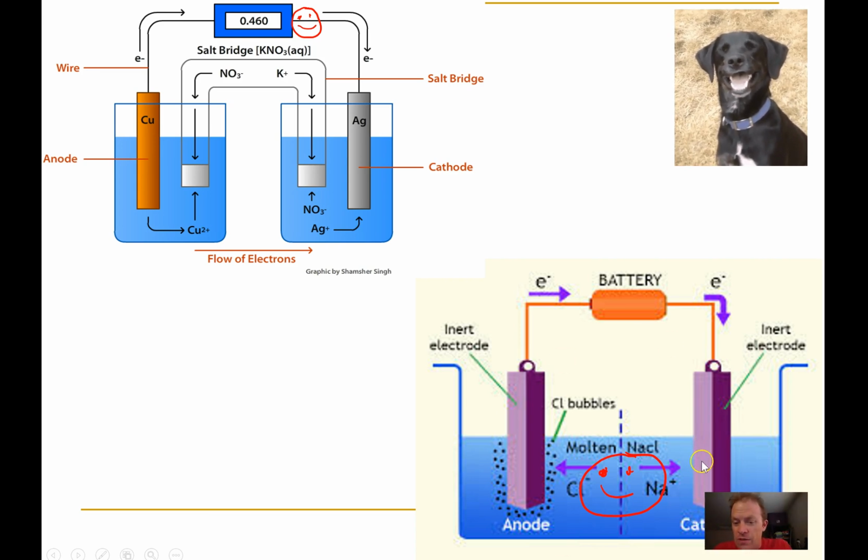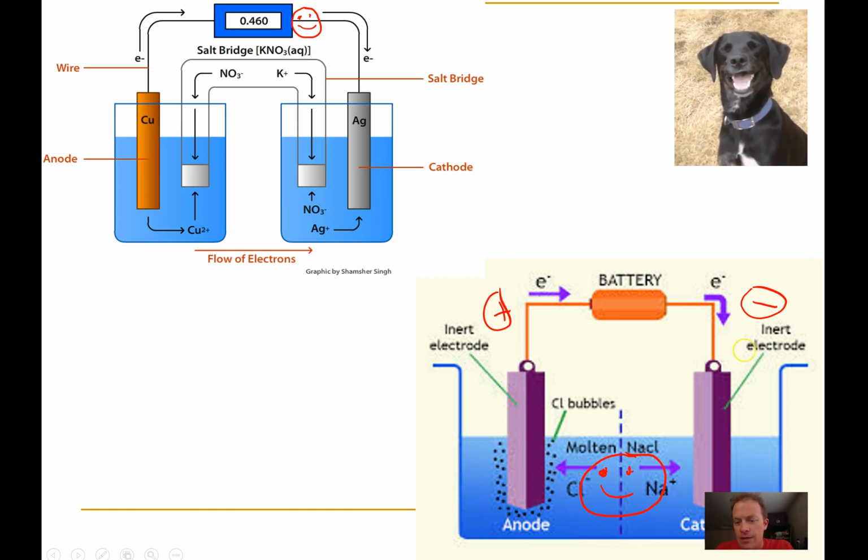So from the point of view of the solution, this seems like the negative electrode, and therefore this one would be the positive electrode. This is the cathode, where reduction happens, which is negative in this type of cell. This is the anode, where oxidation happens, but it's considered positive in this type of cell.